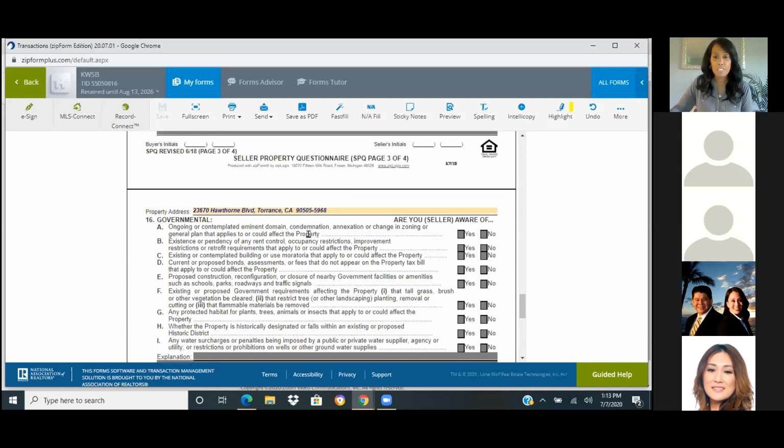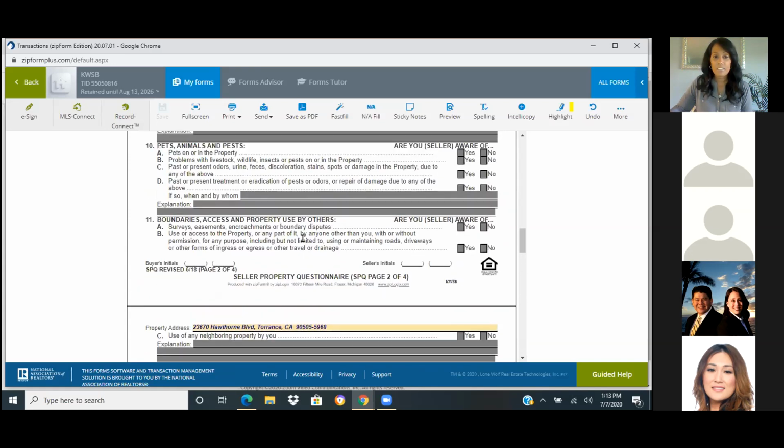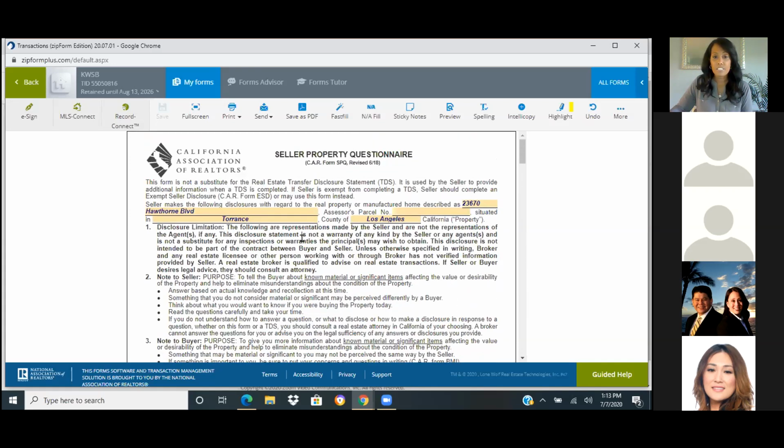Okay, so again, the main thing about these disclosures is I want to point out, you don't just hand it to them. You need to look them over when your seller returns the disclosures back to you. If there's anything missed, have them correct it, okay?